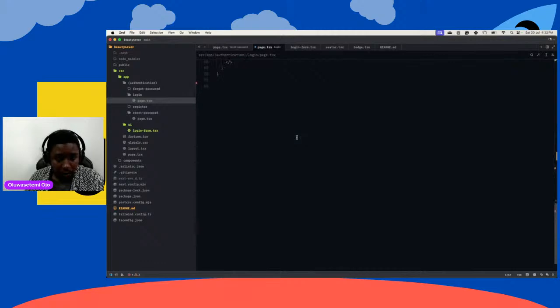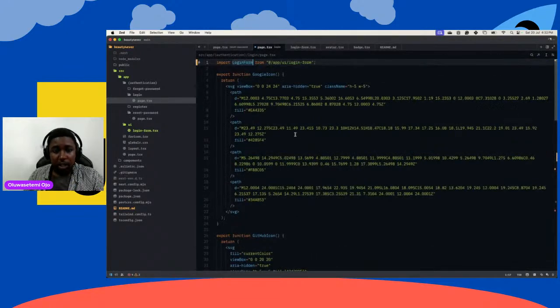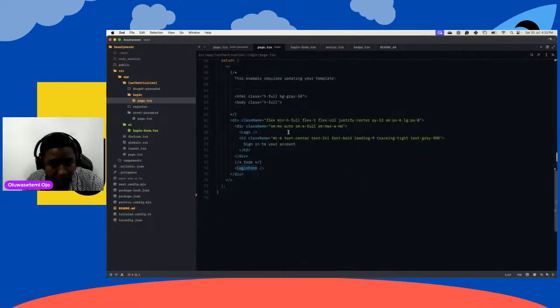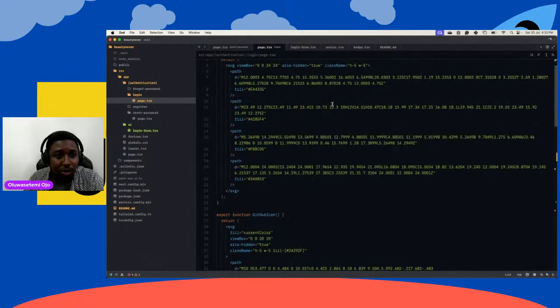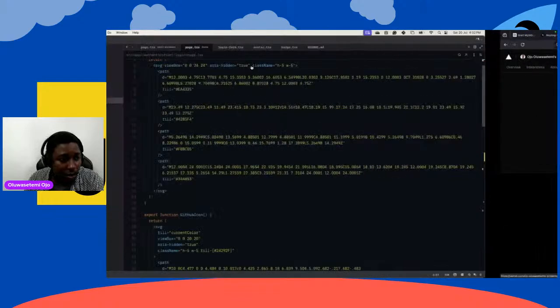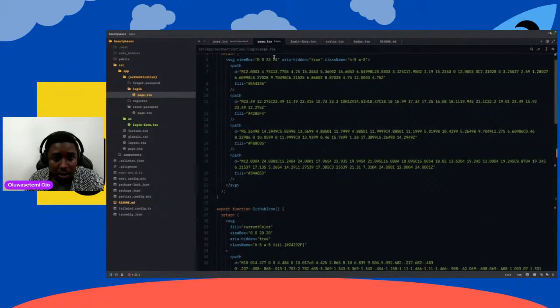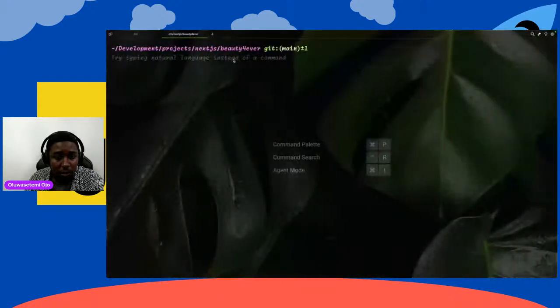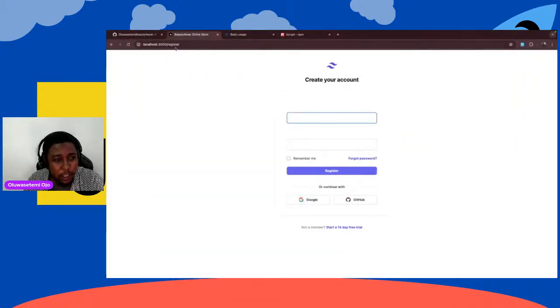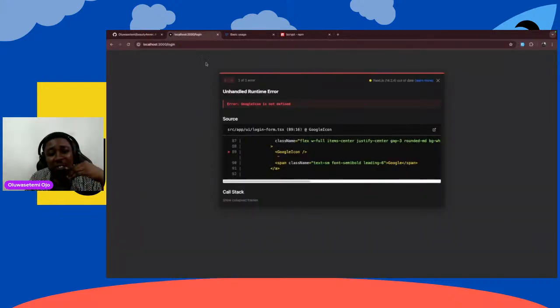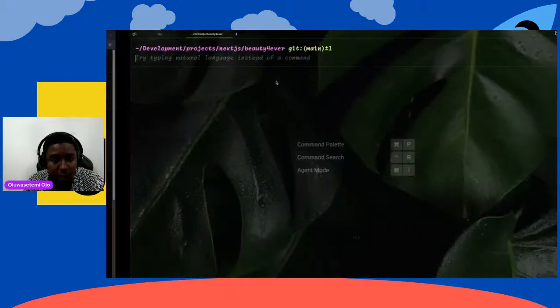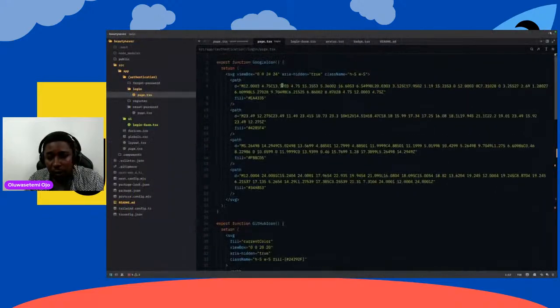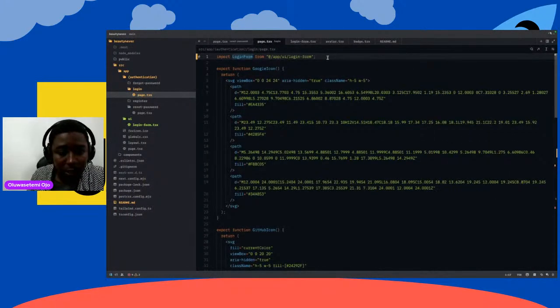And what else do we have? Another thing I want to do here would be to fix some CSS issues. I think there's a CSS issue on this. So for the login, let's go to the login route now. Google icon is not defined. Okay. Google icon is not defined.